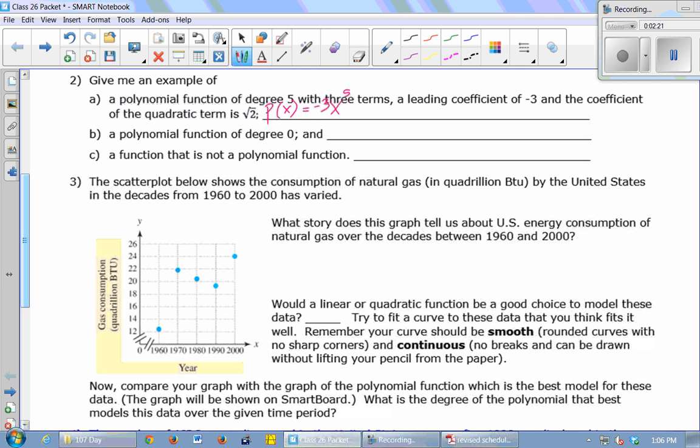Okay, I have a quadratic term, so I'll put plus. Quadratic term is an x squared term. And the coefficient on the quadratic term is a √2, so I put a √2 in front. And then I just need one more term because I'm supposed to have 3, but they didn't tell me anything about the third term. So I can just make one up. I could write plus x or minus 7x or plus 2, anything I want. So I could do plus 18 for my third term.